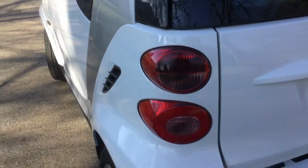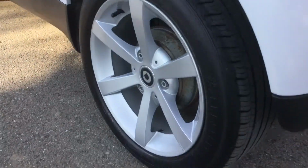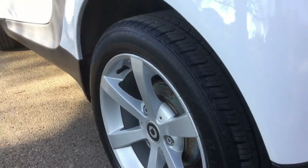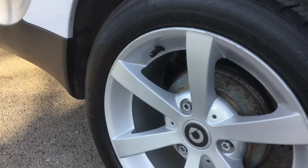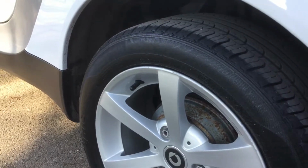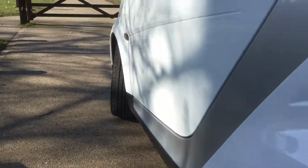Okay, let's just go down the passenger side. Again, you can see the tyres are all in good condition. Alloy wheels, absolutely fine. A couple of little scuffs here and there that have been touched up, but nothing major. And then let's just try and show you the passenger door.